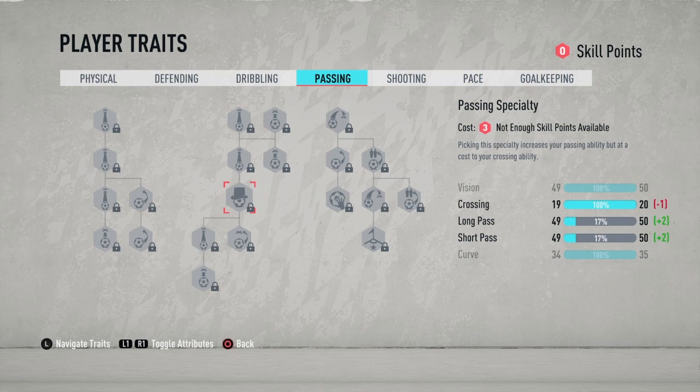So that's probably a necessity that I'll buy, maybe not for you, but for me it's more like a background trait, where I can make passes perfectly fine anyway, but that's just to ensure it's going to get there perfectly. Again, the swerve pass, not necessary at all, more long pass stuff which you're going to need.